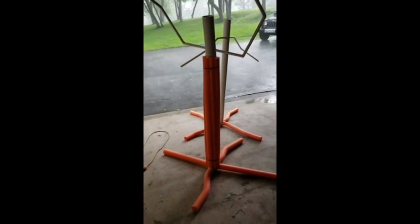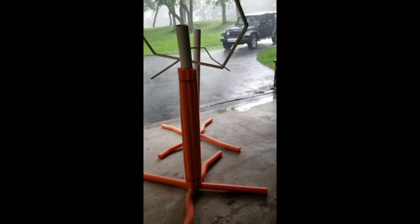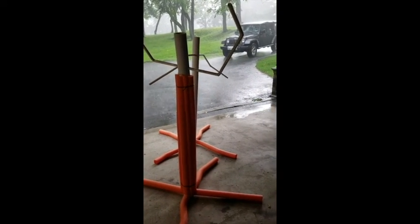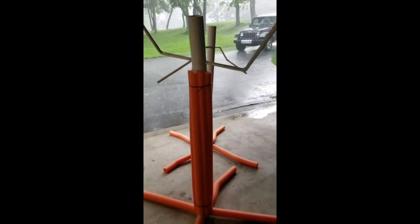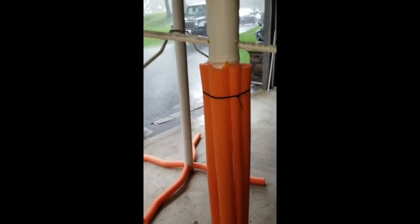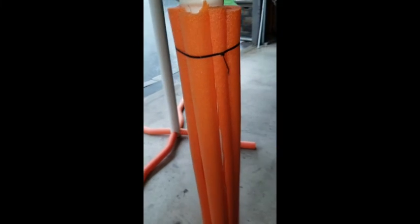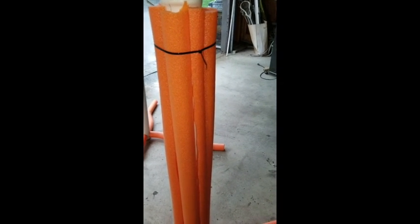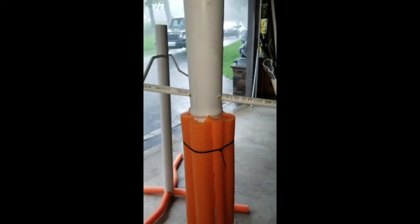Alright, so I've got the first layer of noodles on. I cut the noodles in half, got a little bit of adhesive, stuck it around the edges, and then I got some zip ties and I zip tied it on. Now one of the things I'm going to be doing is, as I start to build this up, I'm going to make the base down there a little bit thicker. I'm going to make it taper in as we get up, kind of like you would see with a tree, where oftentimes trees are thickest at the base and then thinner towards the top.